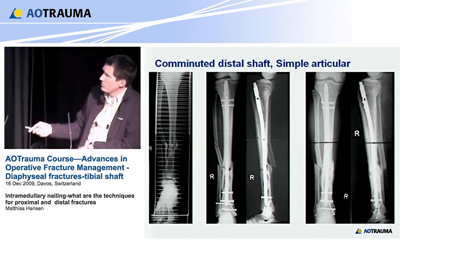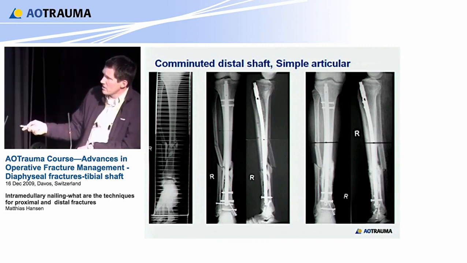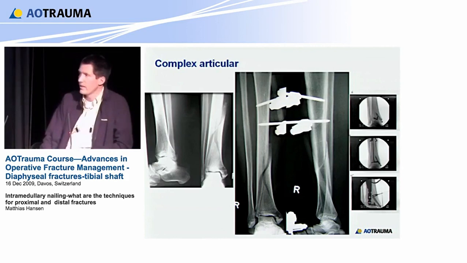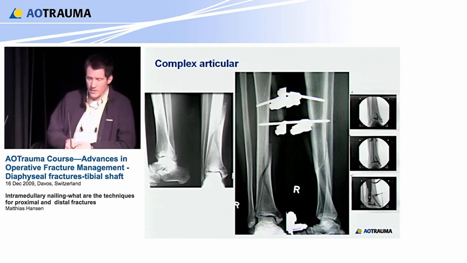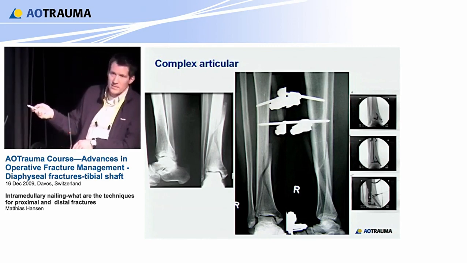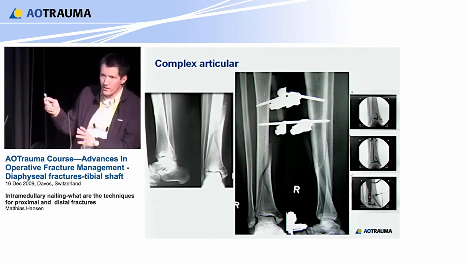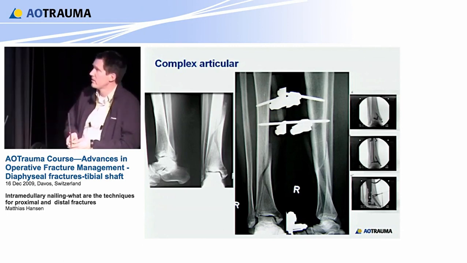This is working as well in comminuted distal shaft fractures in combination with simple articular fracture. So you treat 2 fractures, one with lag screws in the ankle joint and one with a nail, and you get good healing in general. If you treat complex articular fractures, which I would not advise to everybody, you have to proceed differently. And this is why I want to show this case. It's not a case that should normally be nailed, but this case shows very well how you can treat it with a nail and what the steps are to get an acceptable result.